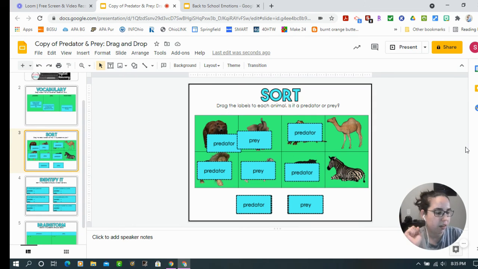So there are 10 ways to use Google Slides in your classroom. There are plenty more out there. There's even more if you combine it with other programs. Just try it, give it a go. So pick one, go with it, and see how it goes for you. I use the word go a lot there.